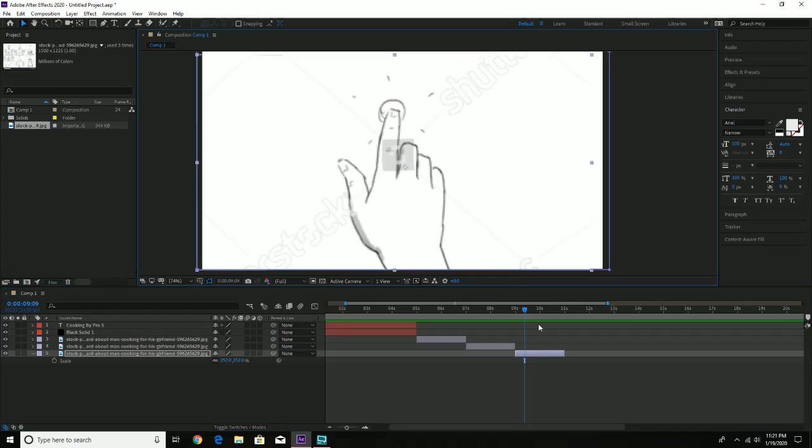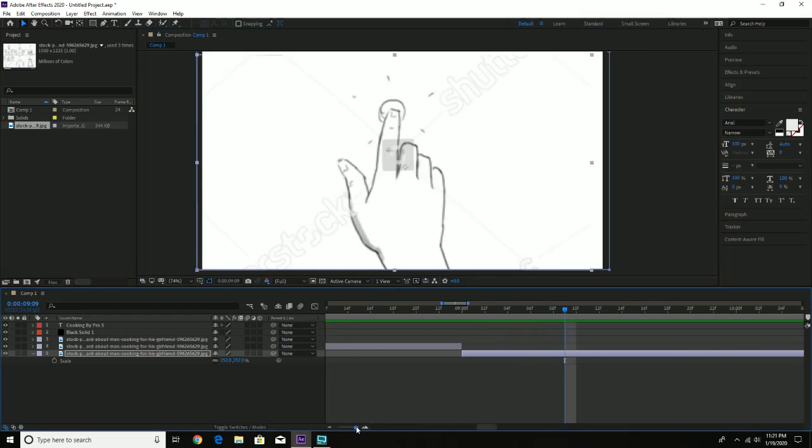Fantastic. All right. Now, as I was saying before, if a person wants to, they actually could add some animation to the actual storyboard to give it a little bit more depth, or if they just want whatever their picture is to have a bit of a better look to it. So what I would do here is I'm just going to focus on that particular part. And yeah, for the first second, I'm just going to leave it alone. But at the second, I'm going to actually have it look like this person's pressing the button. Now, for this illusion, I'm just going to use the scale for this.